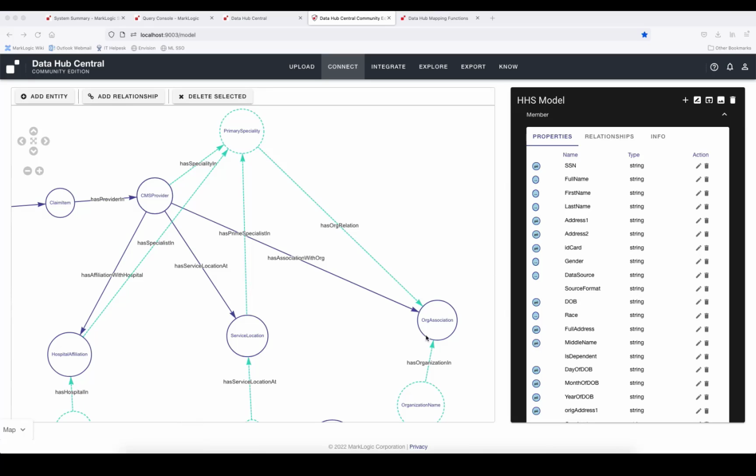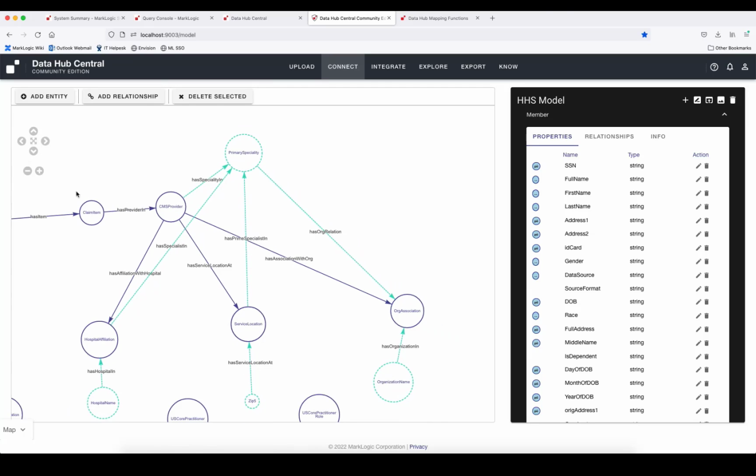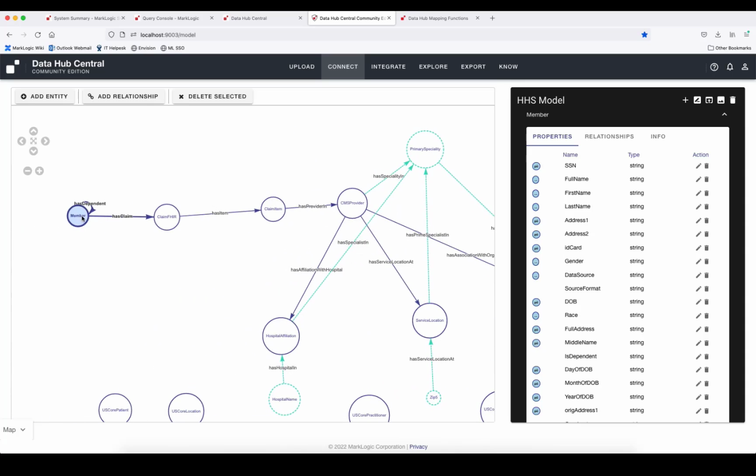So the other thing is, for each of these entities, once we have entities defined, we can then define the attributes for these entities. For example, for the member entity, I have a bunch of attributes defined here.